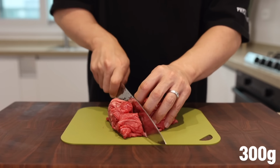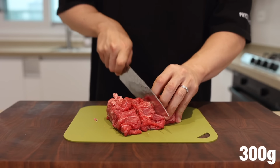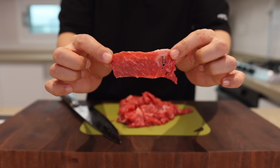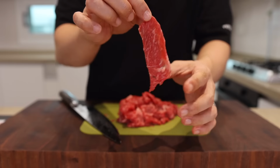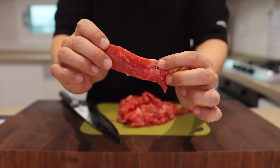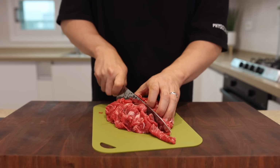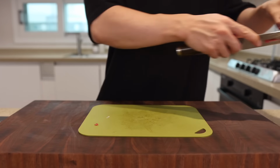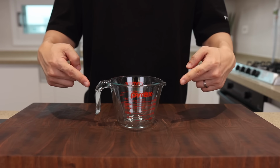And then cut 300 grams of thinly sliced beef into nice bite-sized pieces. It doesn't need to be paper thin, but if you could use some bulgogi cut like this, that will dramatically cut down your cooking time. So if there's a Korean grocery store near your place, it'll be so worth a visit. You're welcome, H-Mart. Once that's done, let's move on to the sauce.